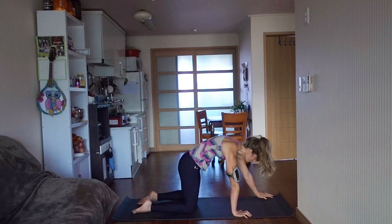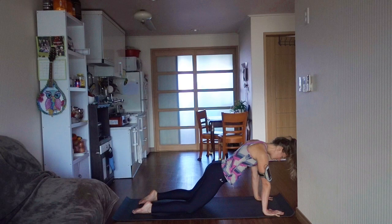Now go ahead and walk your hands forward just a little bit. And so you're in this plank kind of position. And then I just want you to rock your hips forward and back, side to side, what feels good for you.